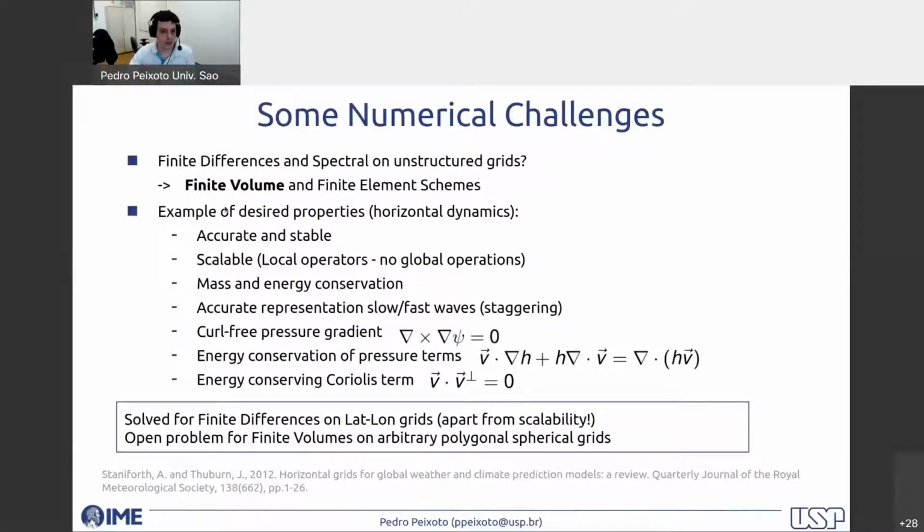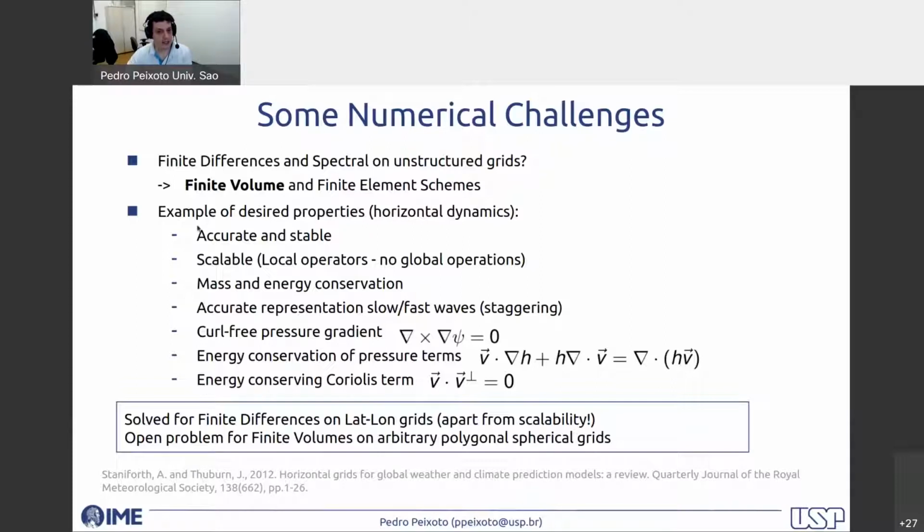Okay, so for finite volumes, there are several things that we are concerned with in terms of numerics. And the thing is that we need several properties. It needs to be scalable, it needs to be accurate and stable, and you need conservation properties. These are particularly important for the weather community. We need mass conservation, energy conservation, and we need good representation of waves. Otherwise, we start getting unphysical behaviors in the atmosphere. And I think this is valid for most of CFD, but for the atmosphere, this is particularly crucial, right?